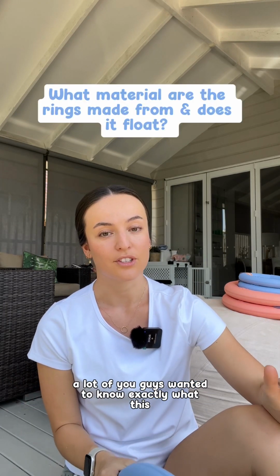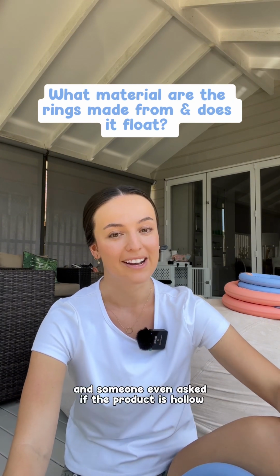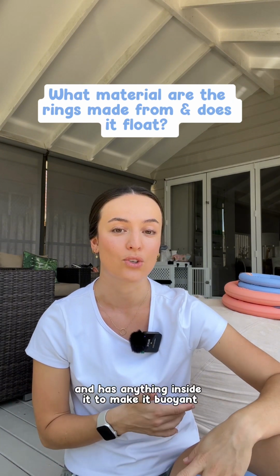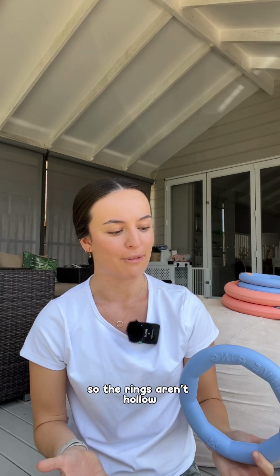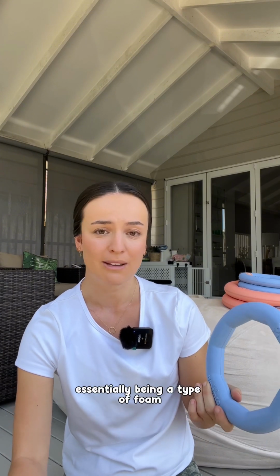I just want to be as transparent with you guys as I can so that you have all of the information. A lot of you wanted to know exactly what this product is made out of, and someone even asked if the product is hollow and has anything inside it to make it buoyant. So the rings aren't hollow, but they're made of this really cool EVA Durafoam material, which is super lightweight, which gives it the buoyancy to float on water. And they're actually really, really strong for essentially being a type of foam.